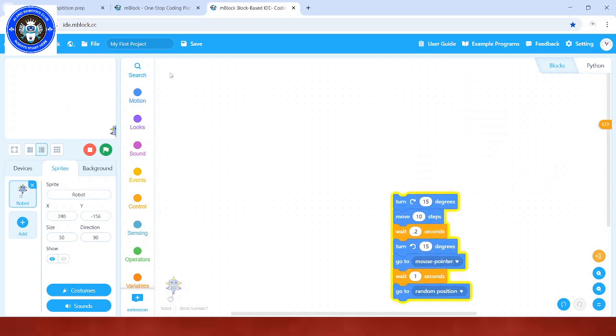Okay, I'm just going to move my mouse very fast. Okay, now I'm going to bring my mouse pointer in this stage.